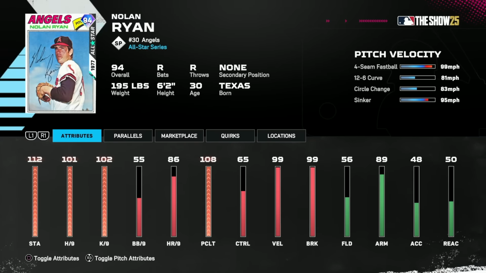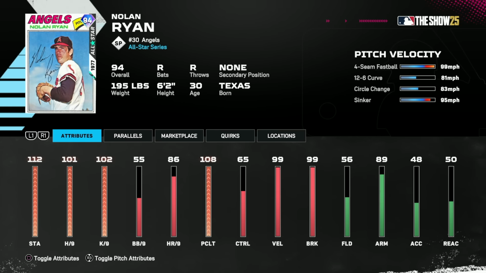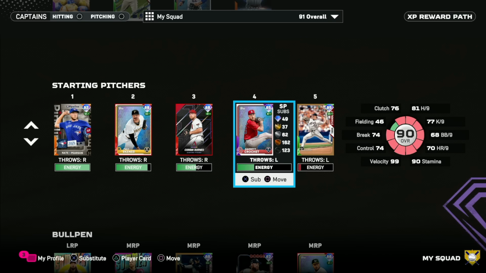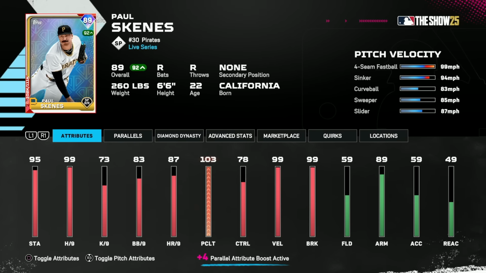We do have that Nolan Ryan. I will use him. When? I don't know. But it is nice to have a flamethrower with good hits per 9 just chilling in our inventory because the starting rotation has been a huge weakness for this team. We could even upgrade Paul Skenes to that new program Paul Skenes at any point that we want as well.